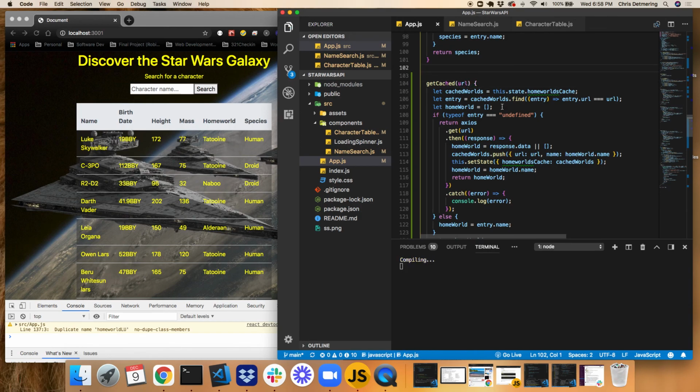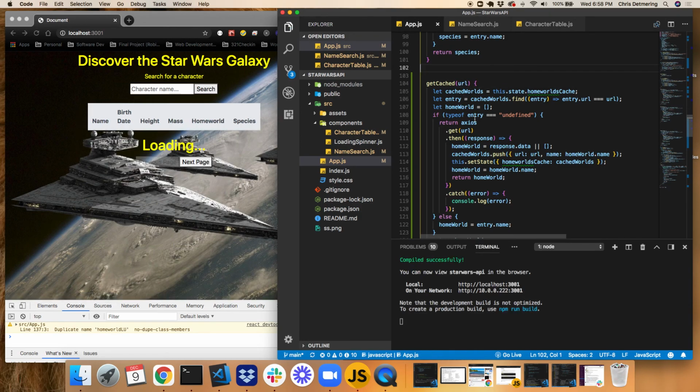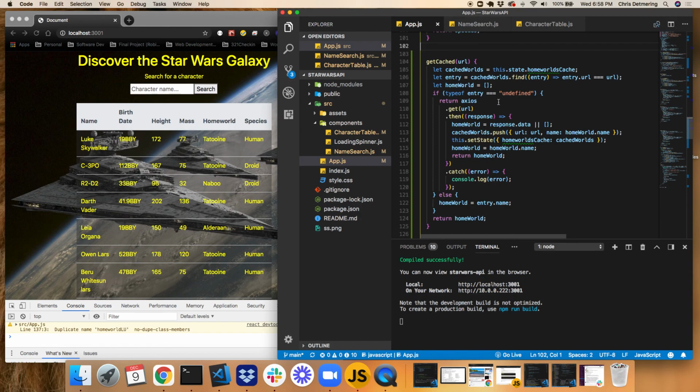Get cached, which is kind of what we're doing. We're kind of getting, and we're also kind of saving, so maybe it kind of applies in both ways. But we're going to be passing in our URL, and then we're also going to be passing in our saved cache name, right? Or I'll just call this cache name.